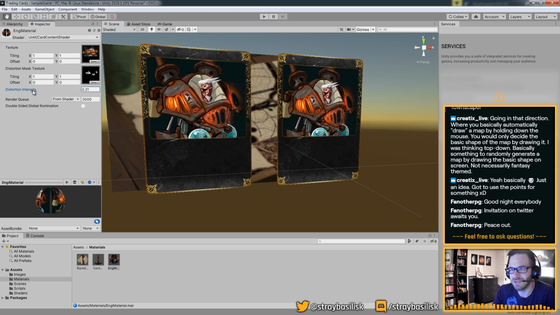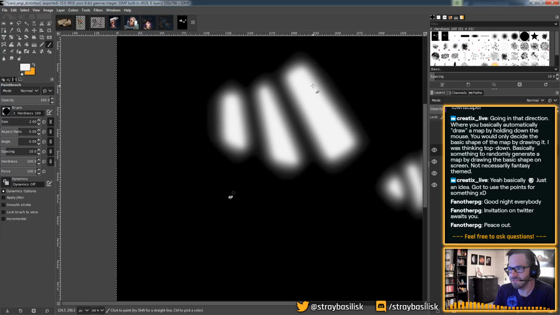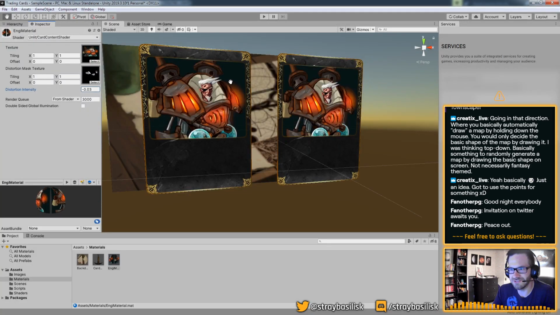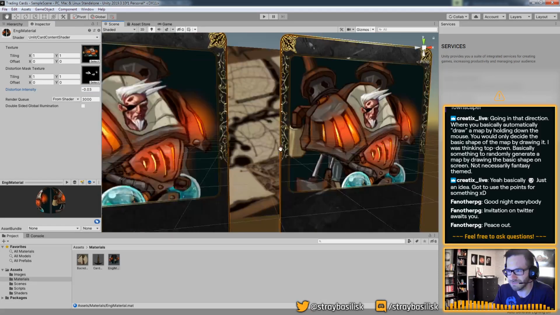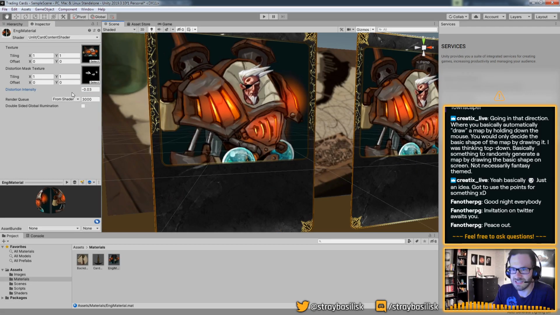So if I can apply some randomness to this, yeah, this kind of works, right? Because the fact that this has smooth edges means that we don't get a weird, clipped distortion. It appears to be smooth and kind of congruous, I suppose.